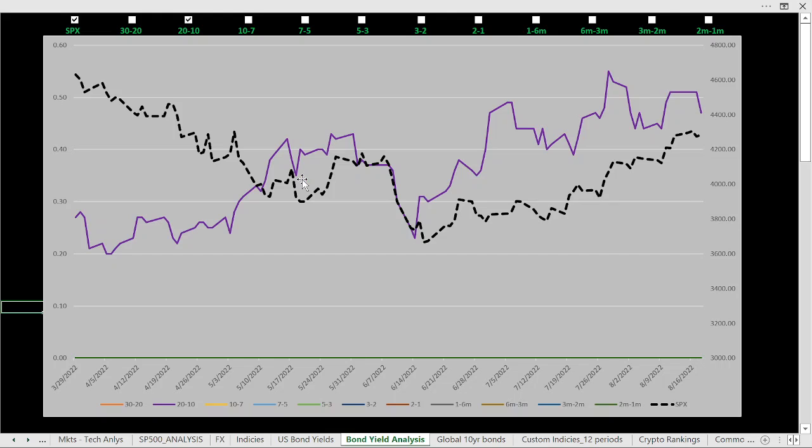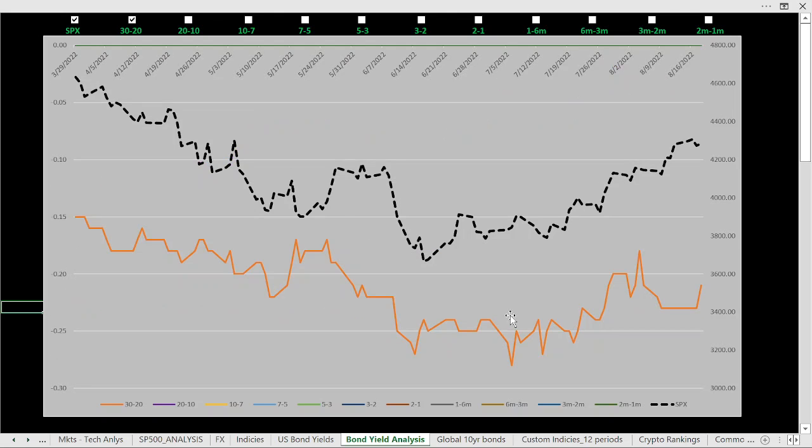Taking a closer look at that, we can see here the purple line represents the spread between the 10 and 20-year maturities. The black line represents the S&P 500. And we can see as the S&P 500 moves higher, so does the spread between the 20 and the 10. However, we can see the former correlation that did exist between the 30 and the 20 really did fall apart. Stocks continue to trend higher. However, the 30-20 spread has dissipated. This is a result of the 20-year yield moving higher than the 30-year. And I think that this could really serve as a very helpful indicator moving forward.